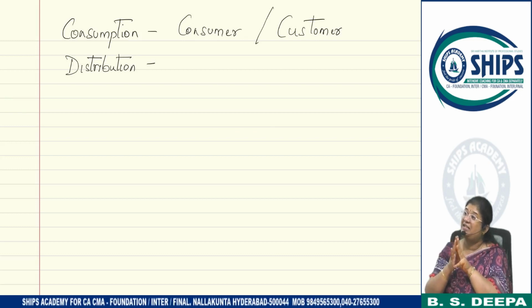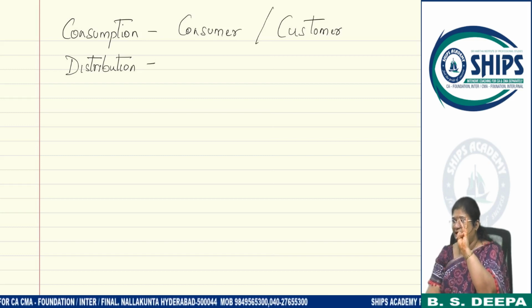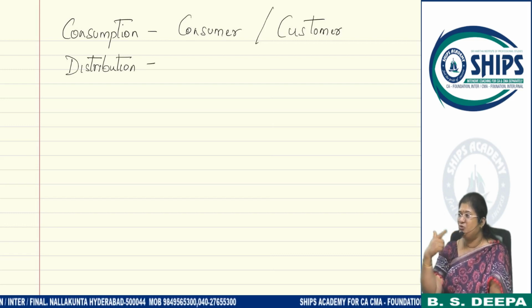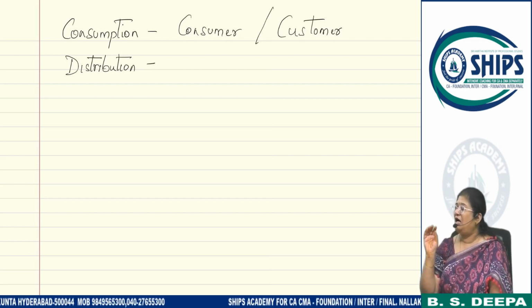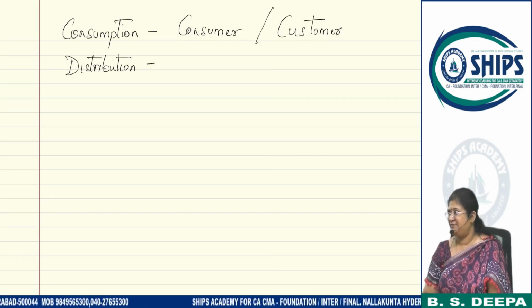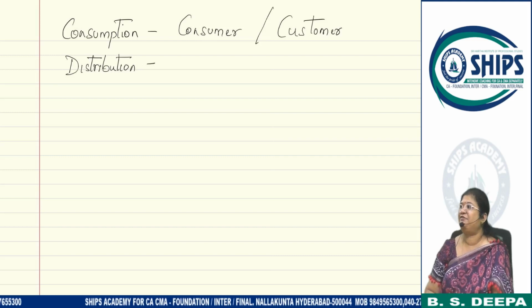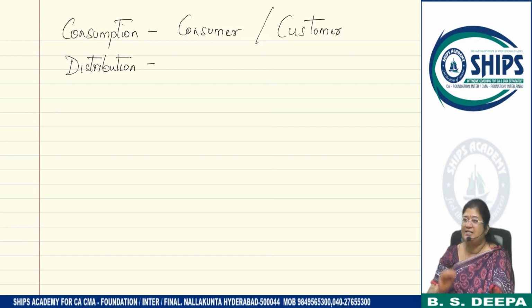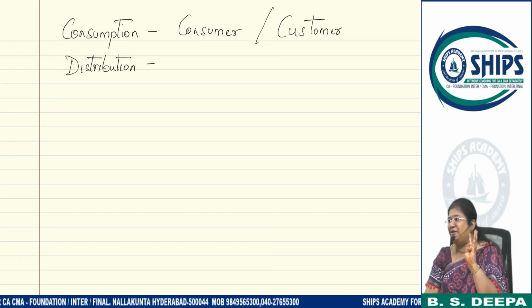These 4 are called factors of production. Okay, what are they? Land, labor, capital, organization. This is the most oftenly used word, so you should remember it. Now, how is the rent decided, how are the wages decided, how is the interest decided for capital, how are the profits decided for the organization. Since one of the students doesn't know the rewards for the 4 factors of production, land is paid rent as a reward.